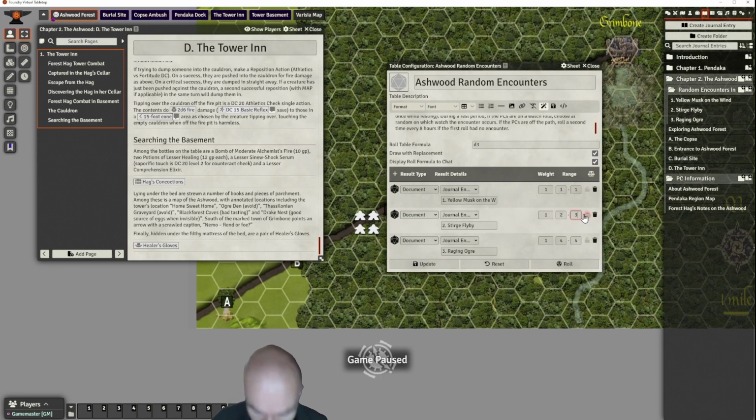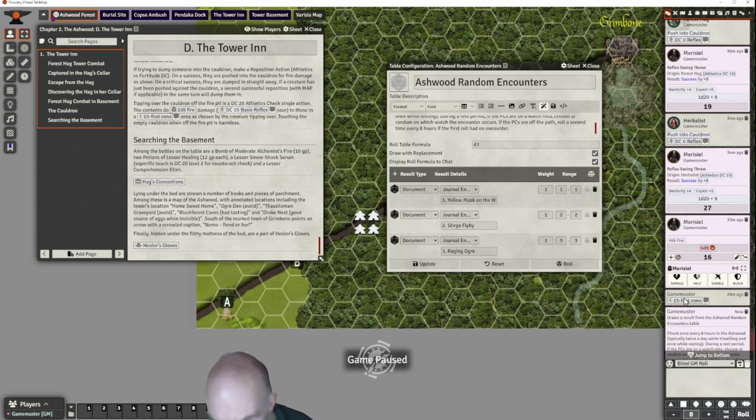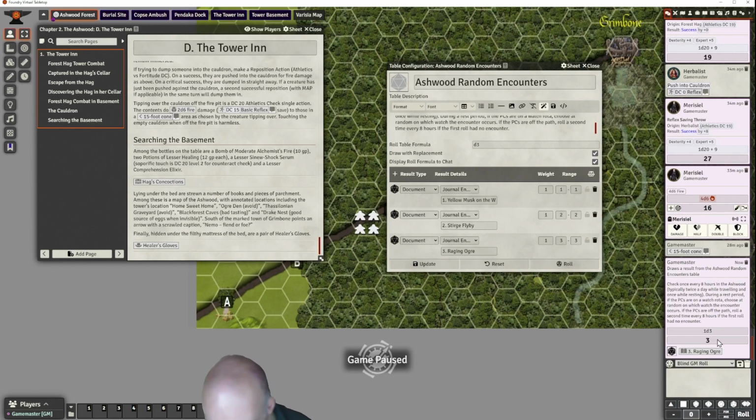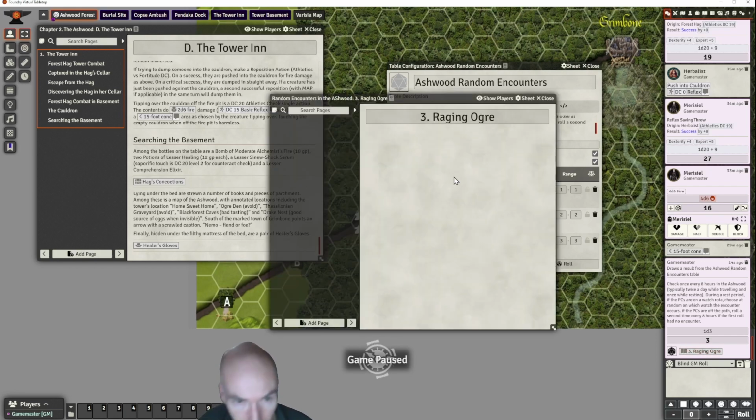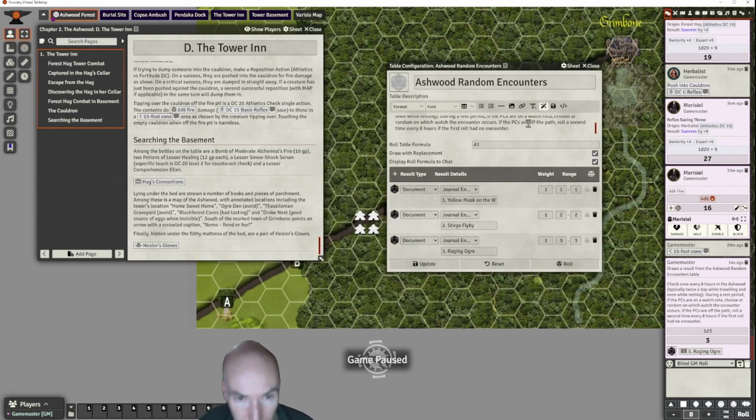Between 2 and 2, we get that. Between 3 and 3, we get the ogres. So what should happen on a D3 roll is we'll get it flicking around until choosing something. I had a little dice sound in the chat. It came to 3, so we see here now we get the description text that belongs there. On a 1d3 we rolled a 3, and that's Raging Ogre, and then we click that, and conveniently we get the Raging Ogre thing there.